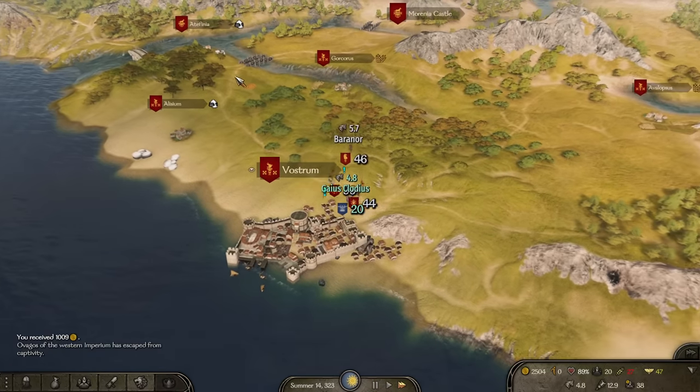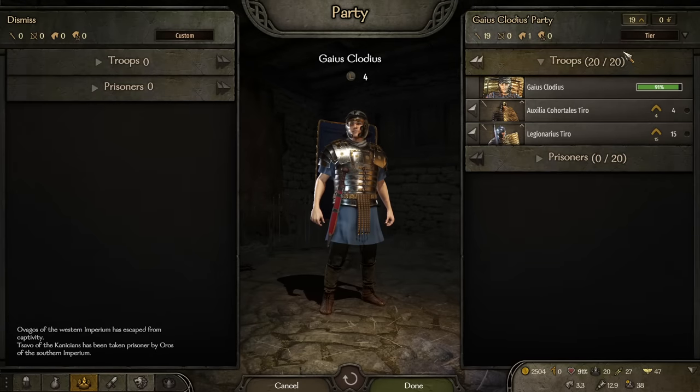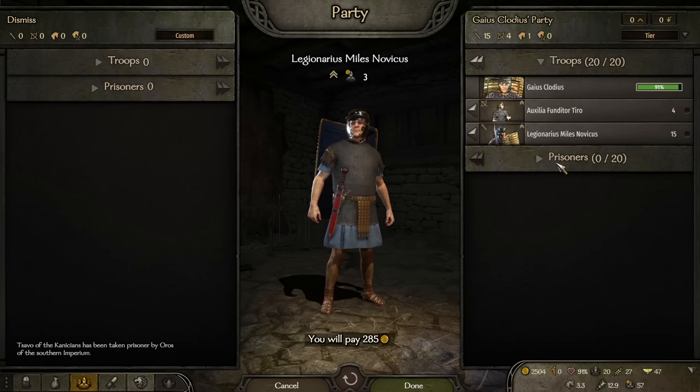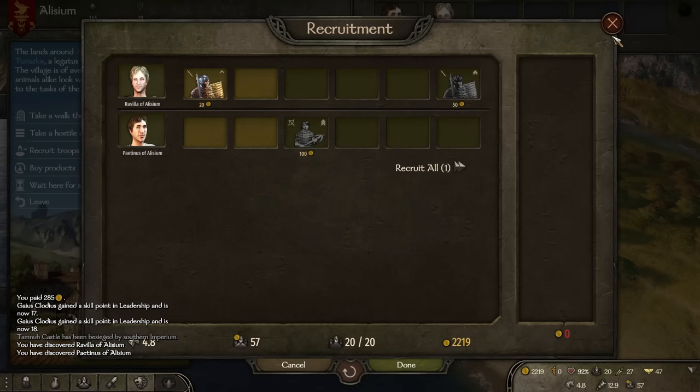Yep, sleep here. Nothing we can get from there. So far, we've got loads of troops to upgrade. We'll upgrade all of you to there, and we'll upgrade all of them to that. So now our troops are a little bit better, so we can probably do a little bit better in fights.